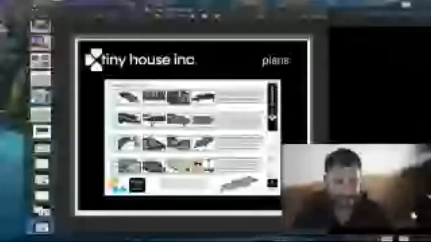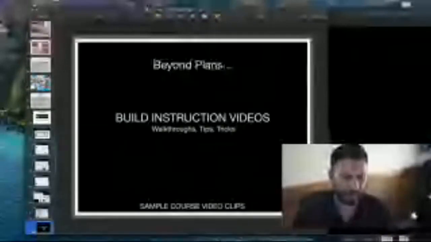Here are some examples. Our plans are not at all what you would see in a traditional plan set or basic blueprints. Everything's broken down into a ton more detail. It's got other options. Anyways, just saying this is an option out there. Not saying it's for everybody. You absolutely don't have to buy it.